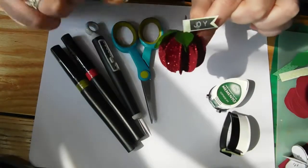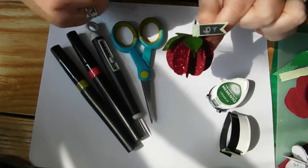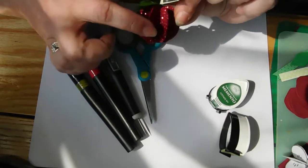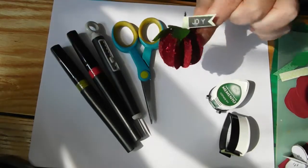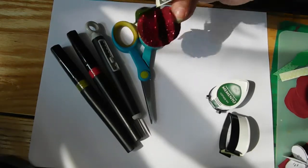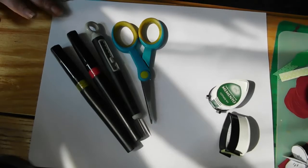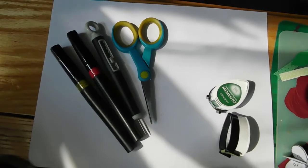So I'm going to show you where my brain went. Took a left turn at Albuquerque, for those of us who remember Bugs Bunny back in the day, and how I created this. So without further ado, I'm going to move this guy aside and try to get myself situated here. I apologize for the shadows again. Not back out in the studio yet, so trying to make do with the corner that we have.